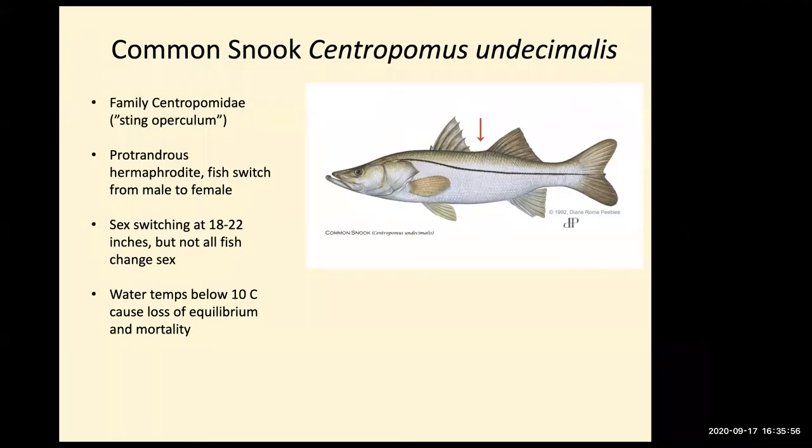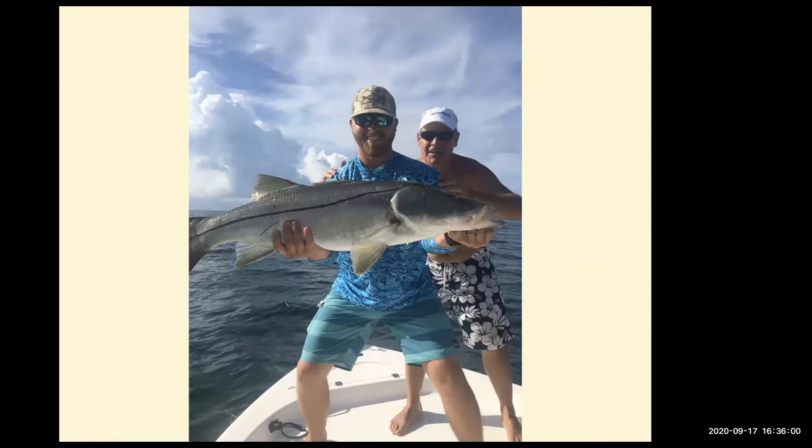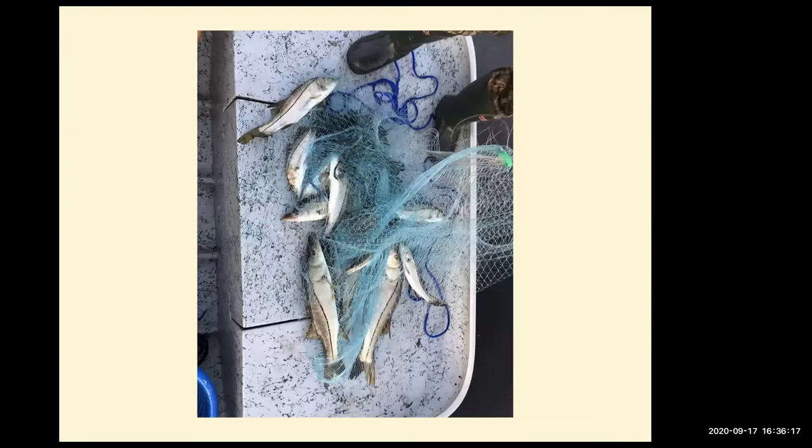The snook population here — this is a very large trophy snook from the Cedar Key area, Bill Gare from UF with a large, most likely female. We started getting reports from fishermen and people cast netting for mullet about 10 years ago. We'd have a few hook-and-line catches, but they started showing up in cast nets. We're really fortunate to have the Florida Fish and Wildlife Fisheries Independent Monitoring Program ongoing in Cedar Key over the past 24 years with long-term monthly data.